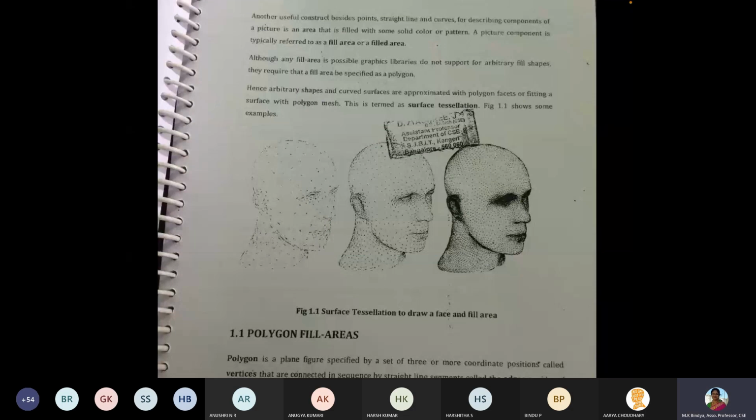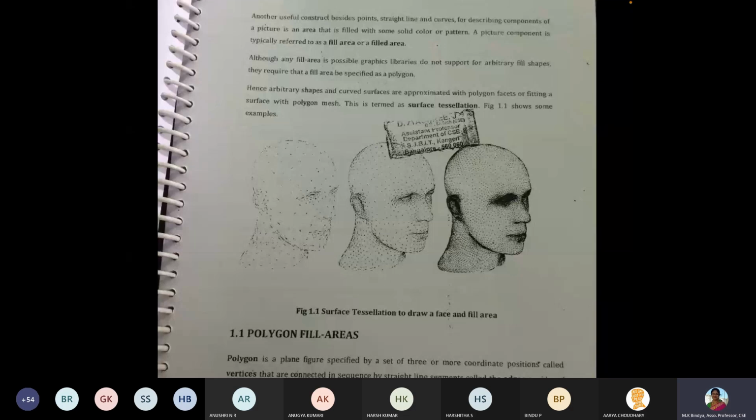And this entire diagram, or the translation, means that in the first diagram only a small number of polygons have been filled. Next, again some more, and next, some more here. So this entire concept is called surface tessellation. That means filling a large number of polygon meshes with any images is called surface tessellation.